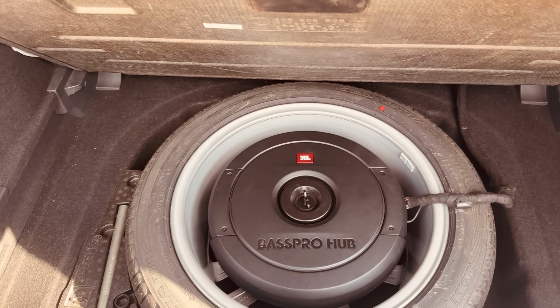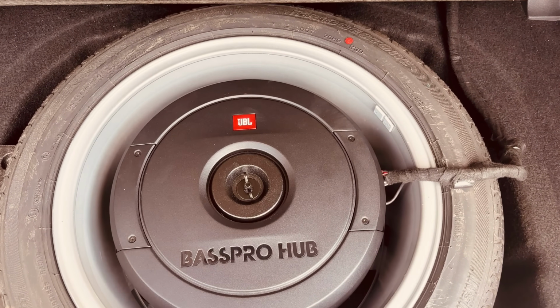Now also pricing, I've spent 8,000 on a subwoofer, and for installation it was 2,500, paying for the labor and the wiring, because the sub itself doesn't come with the wiring that is required to power it.